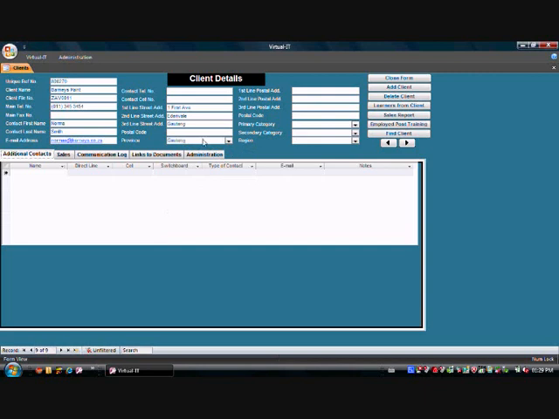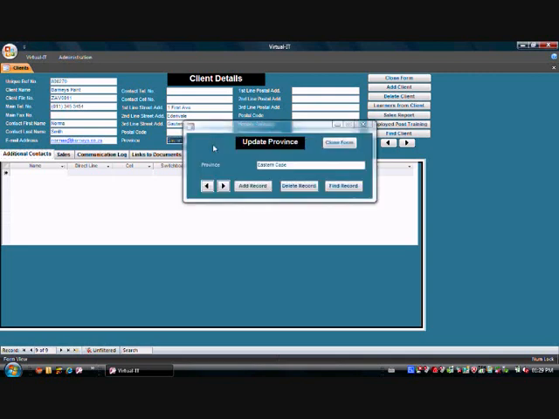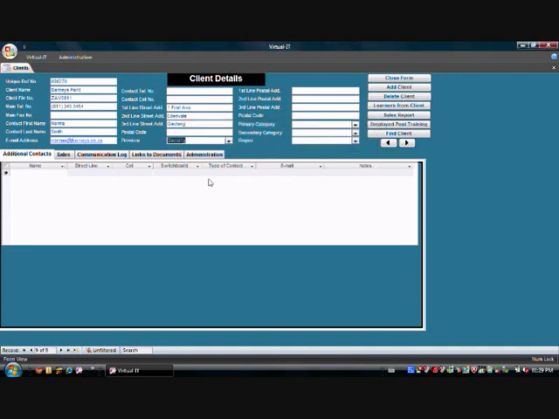If it isn't there, or anywhere else in the database where you see this drop-down, if you want to add details, all you do is double-click. It brings up the update section. You add a record, type it in, and it will then be in the backlog. If it doesn't immediately appear on your drop-down, you can do one of two things. You can close the page and come back in, or you can hit your F9 key, which will refresh the page and you'll see the drop-down addition.